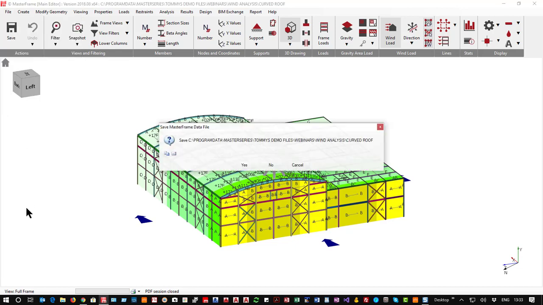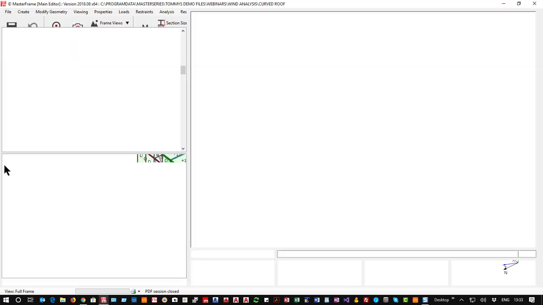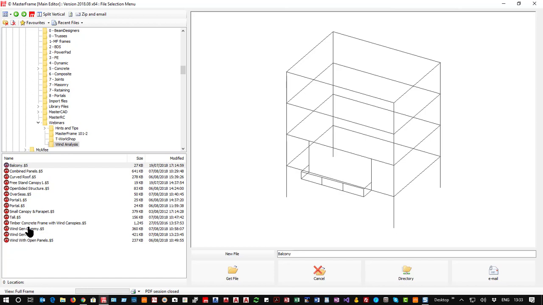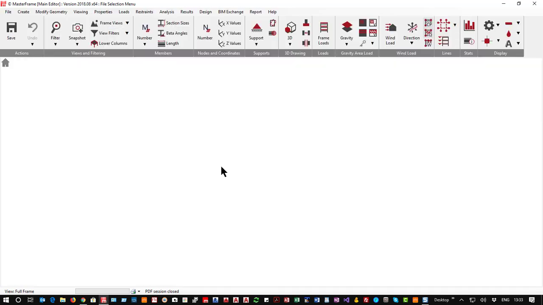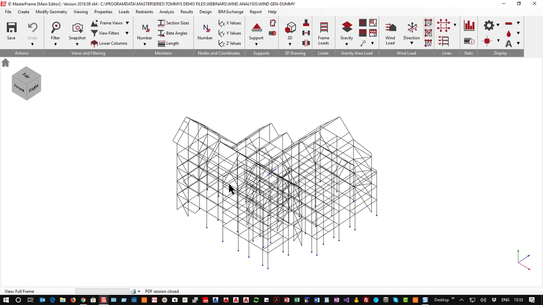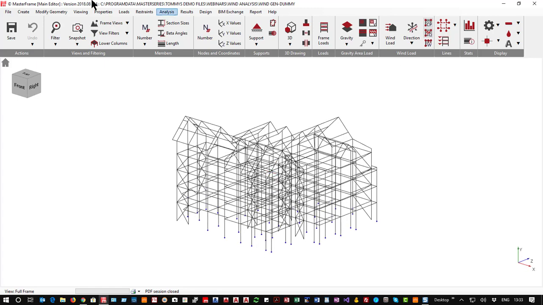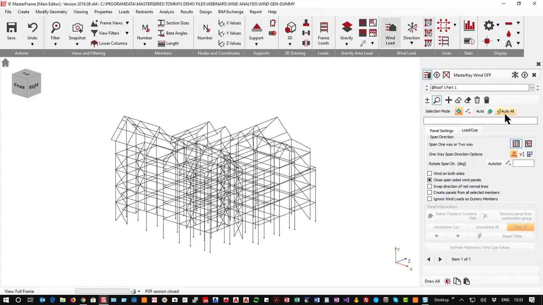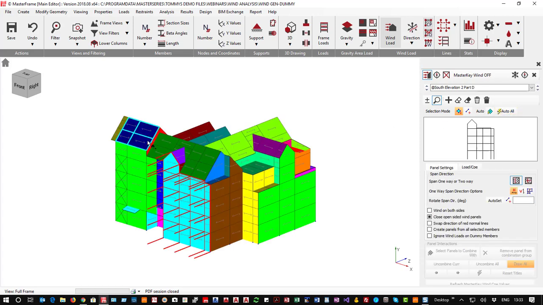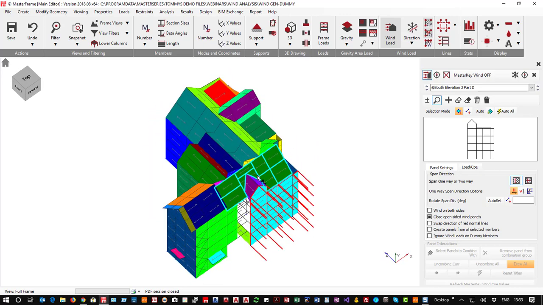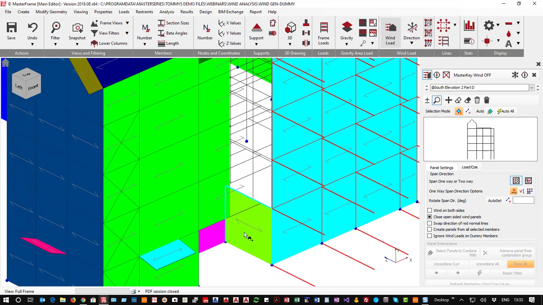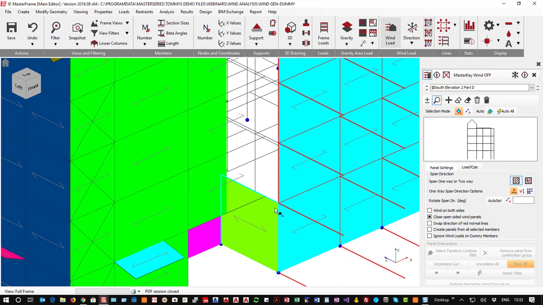So let's open up a file, one we saw before, but in fact it's got some little hidden gems that need to be sorted, and it's coming along. And if I look at this frame and I say, oh, let's go and auto do them all, and it's all done. But hold on, what's going on here? This is a common problem people have, because in your structural model you don't have a column down here, because this is just this beam running into this beam.